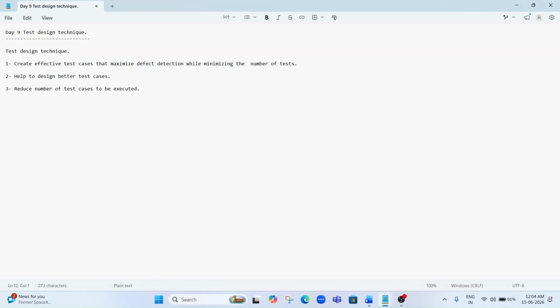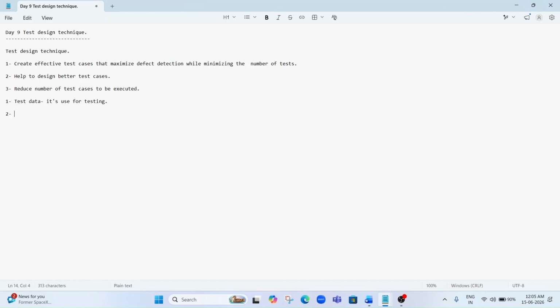There are some terms like test data. Test data is the data with which we execute the test cases. Like if we are executing any test case, we need a valid username, valid email ID, and valid password. This is test data. If we test a negative test case, we will need negative test data also. As per the test cases, we have to create the test data, which is used for testing purposes.